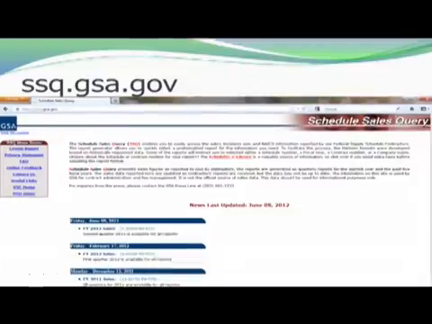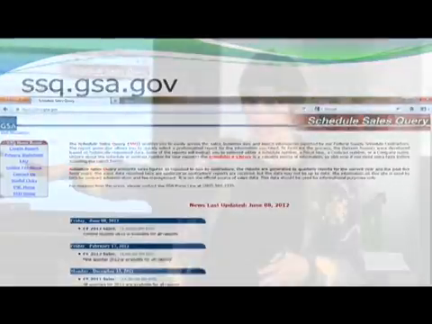Finally, on GSA, there is the schedule sales query that they have. And this is a way of finding out who is actively doing work. I mean, you can narrow down the search. If you don't recognize any competitors that were in that initial list, then you could maybe do a sales query, because what you really want to look at is who really is actively selling to the government and narrow it down from that point.